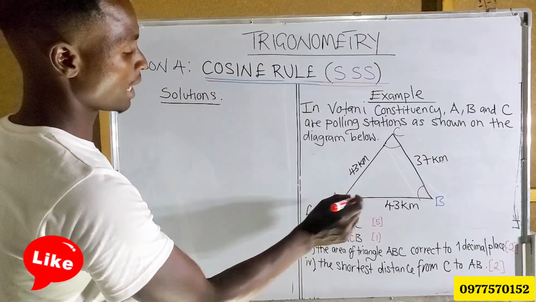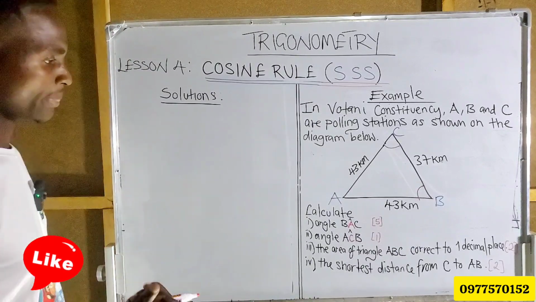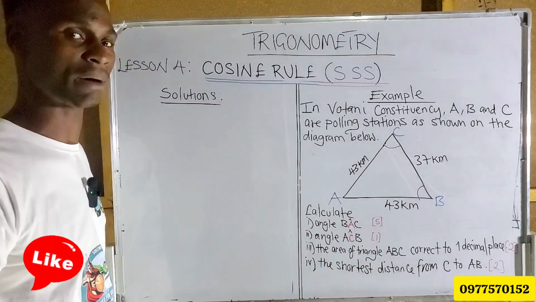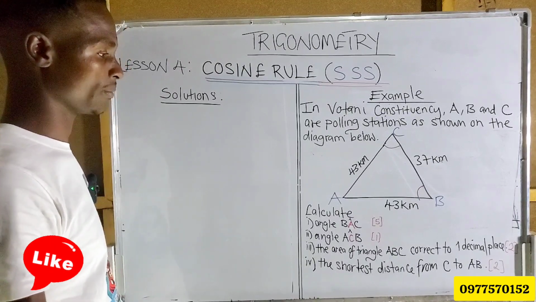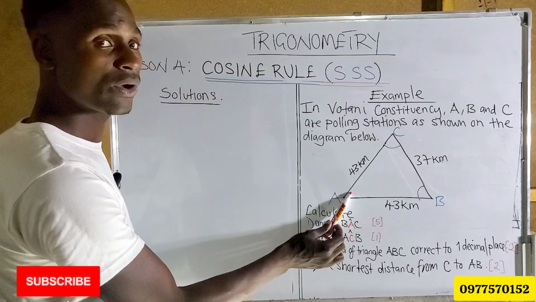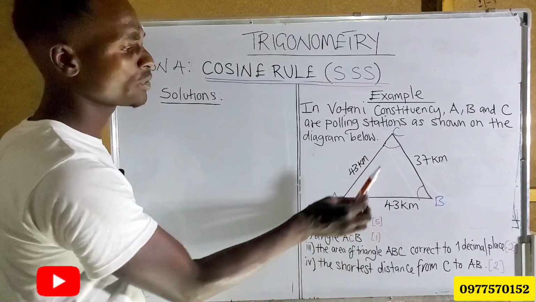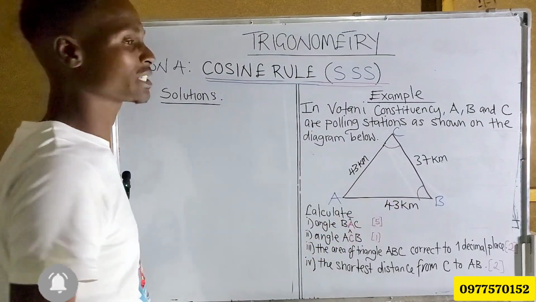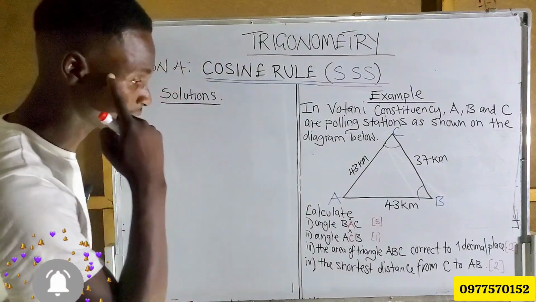Now, calculate angle BAC. So we're asked to calculate this angle here. How can we calculate angle A? It's given 5 marks, whereas angle ACB, which is angle C here, is given just a mark. Why the difference? It's because it is not direct to find this angle, so you do a little bit of calculation. But once you find this angle, it's easy to find these two angles because they're just equal. That's why it's just a mark. You need to have that in mind.